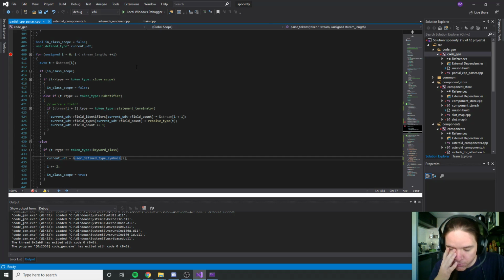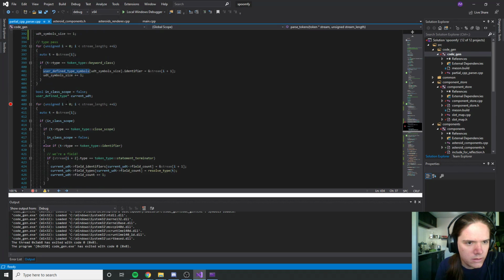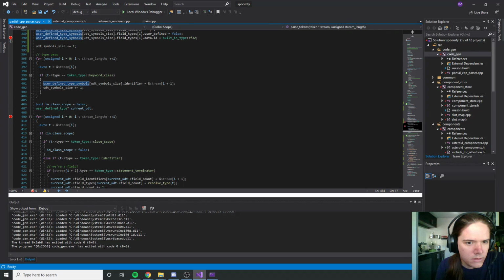So what do we want to do? We want to look up the user-defined type that's associated with this token. There's a couple ways to do that. We could put it on the token itself right here. That would be kind of silly. Is there any other uniquely identifying information about these tokens?